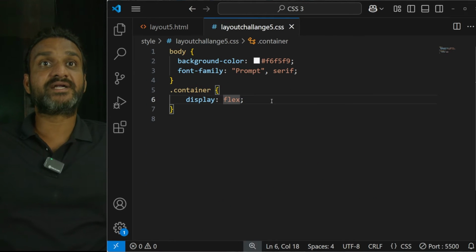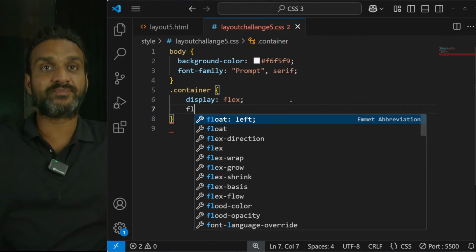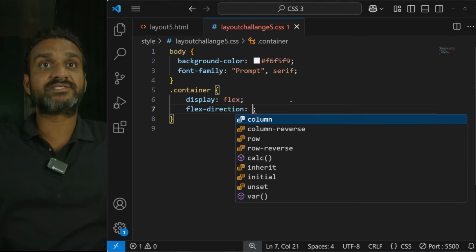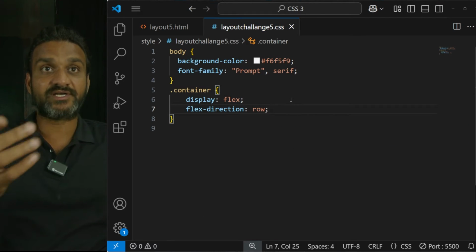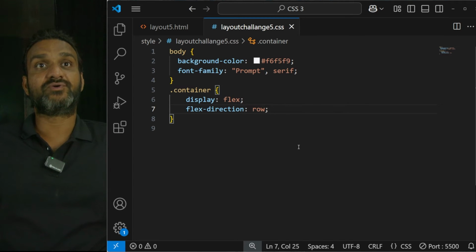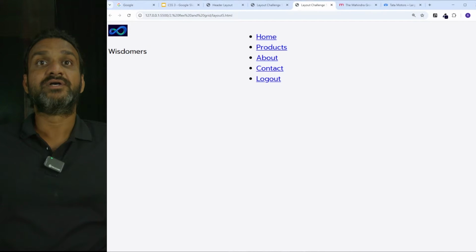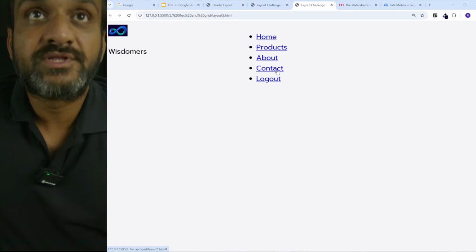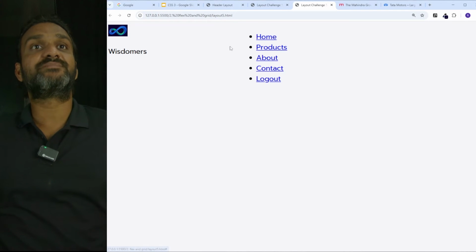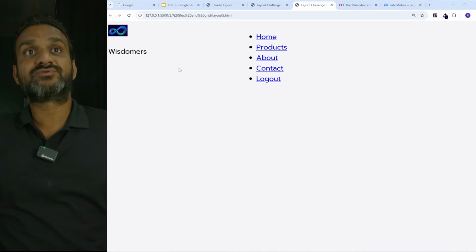We haven't mentioned the direction. By default it is going to be row, but for understanding in this part we will make it row. It is not required because by default the flex direction is row. Let's see the output so that we can see the changes. See, the entire content is on the left, so this is in the flex part and this is also the flex part.